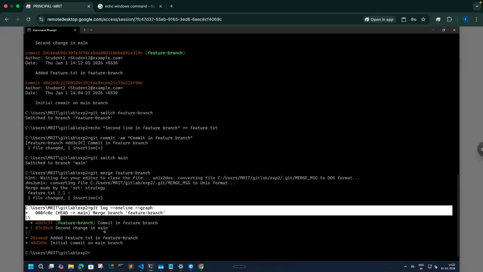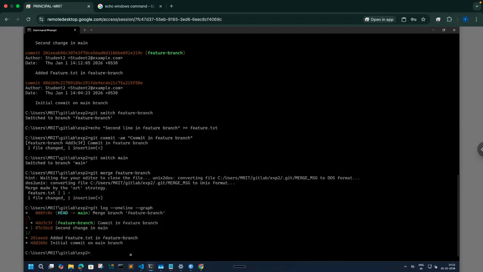So this is an example wherein using graphical representation, we are actually showing the merging operation happening between two branches. You can see over here, this is mentioning the branch where that basic commit has happened, right? And this is mentioning finally the feature branch has been merged with the main branch. The main branch now has all the changes to main.txt as well as feature.txt. So this is the end of the experiment.